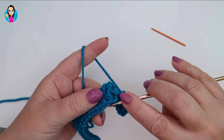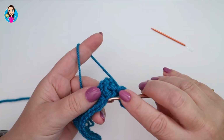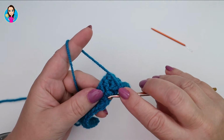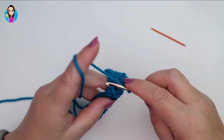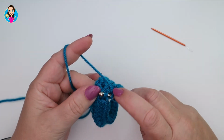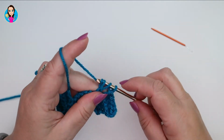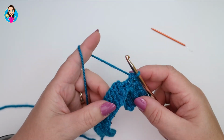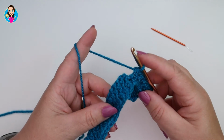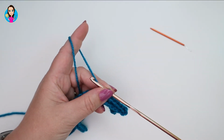Your back bar will be the one straight after the top stitches. So those are the 2 parts of the stitch. The back bar is the diagonal one here. So you yarn over, underneath the back bar, yarn over, pull through, yarn over, pull through all 3. So pause the video now whilst you complete your row of back bars with half trebles.